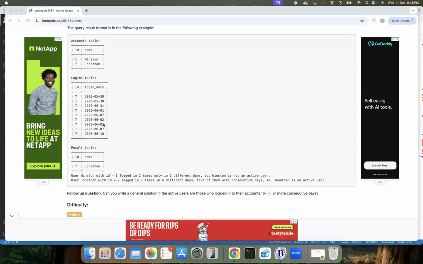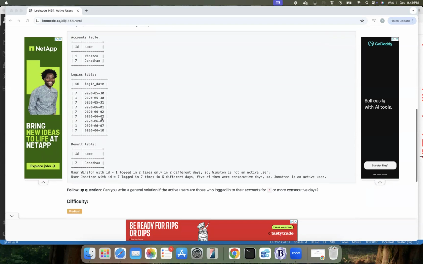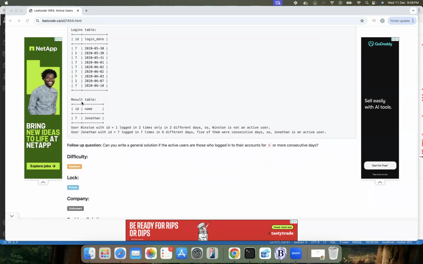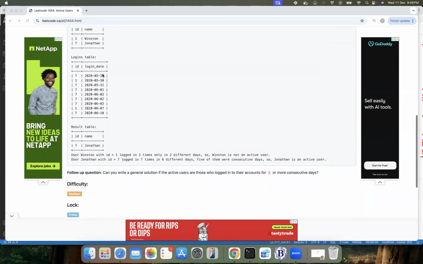But here there are two same values: login date on 2nd of June and 2nd of June. This is also one of the things we need to address while writing our query. The expected result is Jonathan with ID 7, because Jonathan has consecutive logins for 5 days.